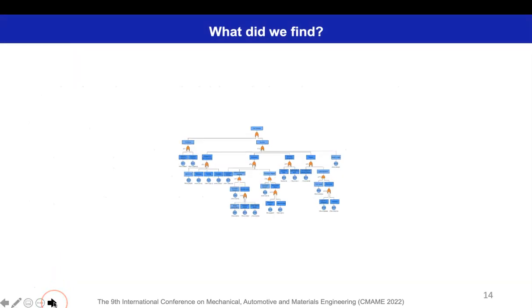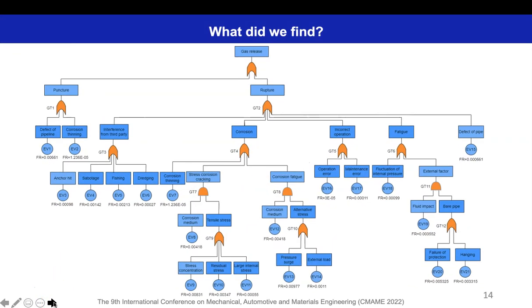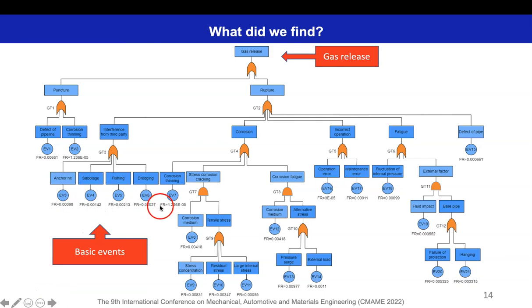So what are our results here? Now this is our fault tree. As you can see, this is my top event, which is the gas release. It is connected from some basic events. These are my basic events here. All of these are my basic events. And where are the gates here? These are all the gates which you are looking at in the orange color. So this is my OR gate symbol, as I mentioned previously, and this is my AND gate symbol.